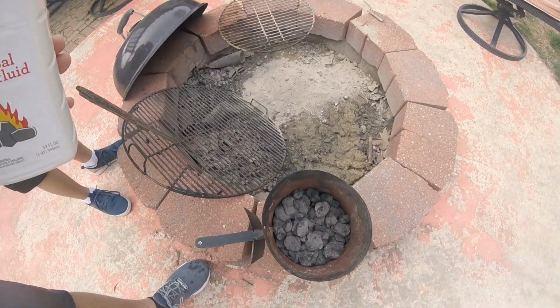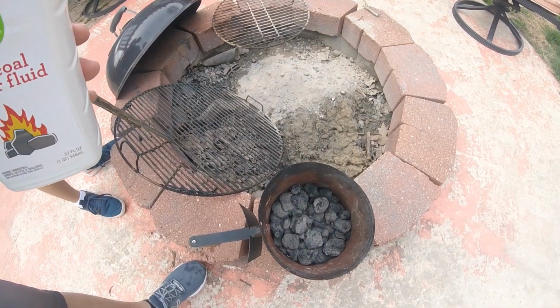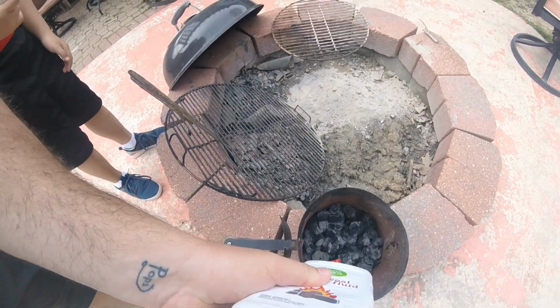One trick I learned many years ago from my grandpa Lovell was when you save your coals, which I have right here, save coals, and you put a little lighter fluid on them.